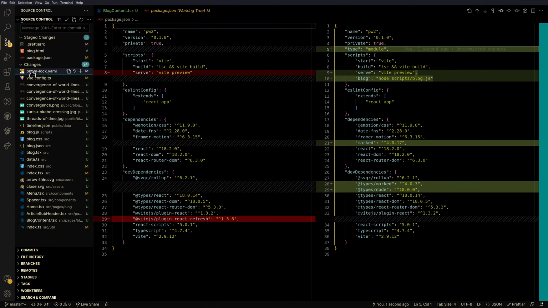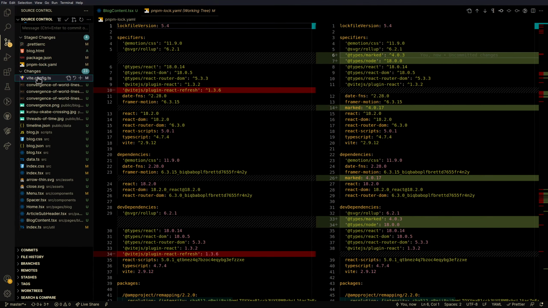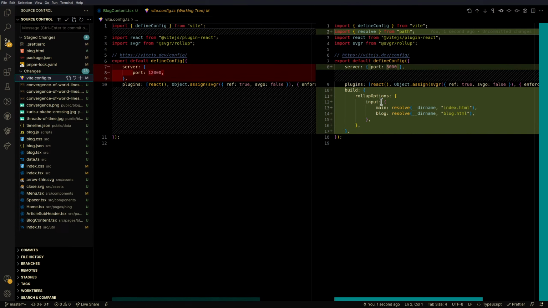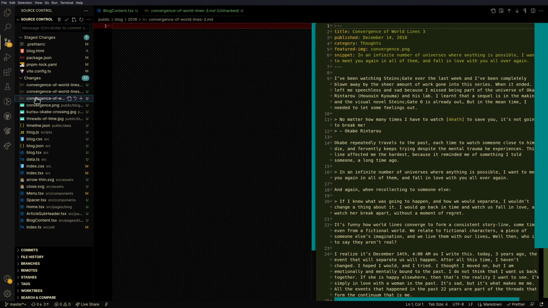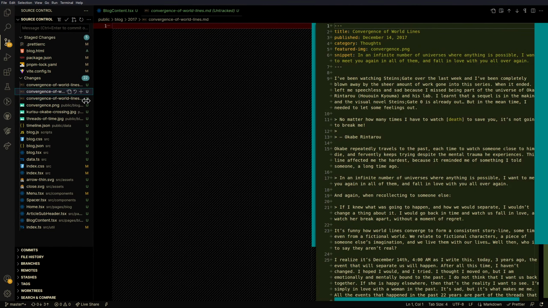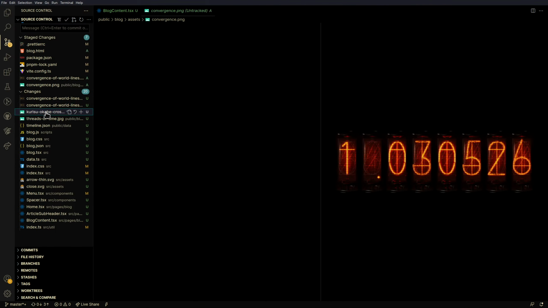We've added marked. That's fine. Vite config. We've added the second entry point. We actually, I think we'll only commit one of the blog posts because the other two are just copies of it.